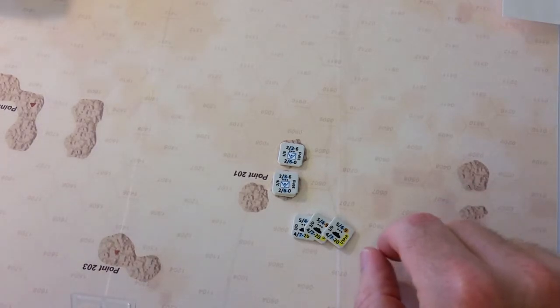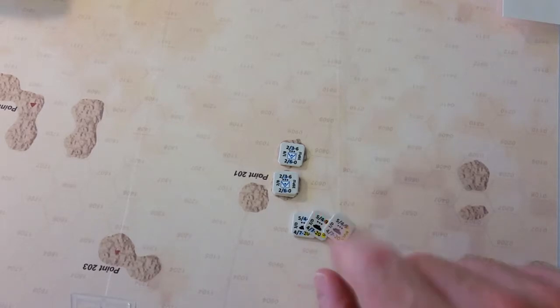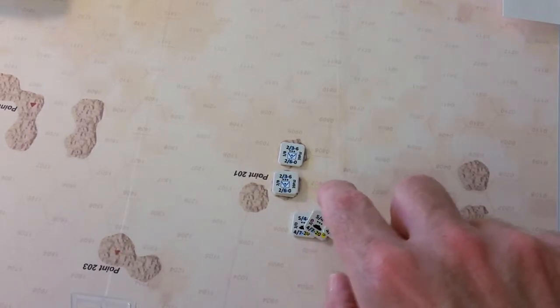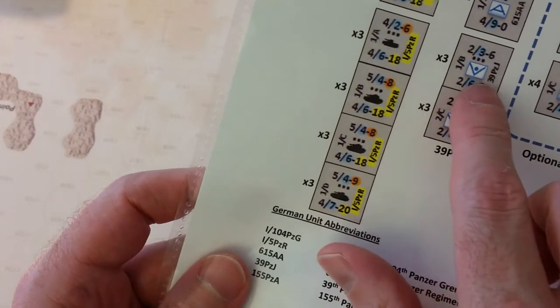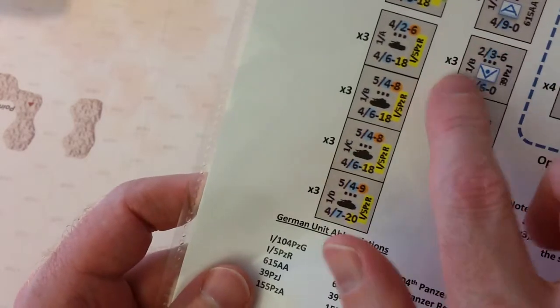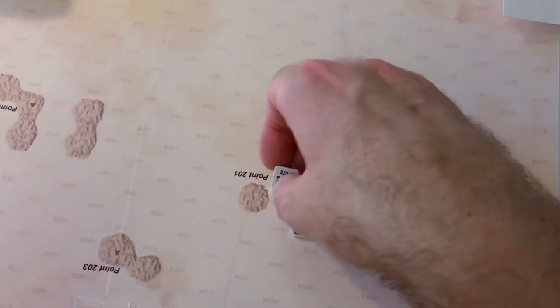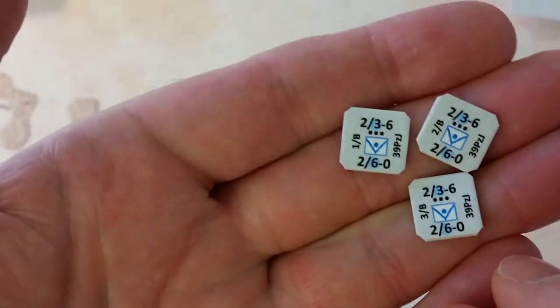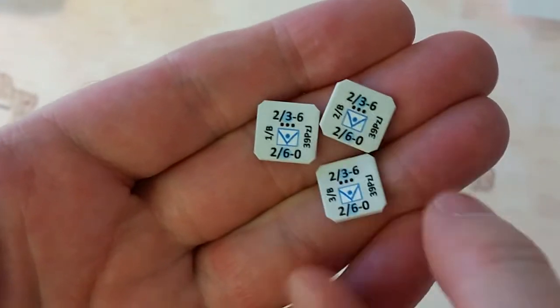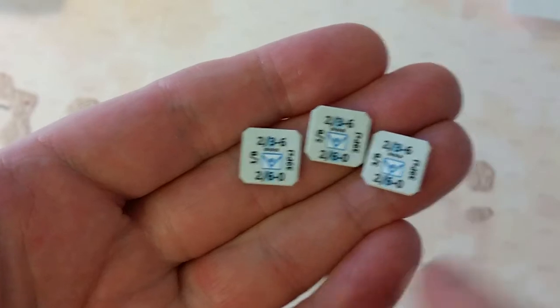So I want at least some mix of unit types. So I thought I would try 2 different unit types, and I started by looking for Bravo Company, 39th Panzerjäger Battalion. Right there, it says ×3, so I'm guessing 1st, 2nd, 3rd platoon, and sure enough, we have 1st, 2nd, and 3rd platoons, Bravo Company, 39th Panzerjäger Battalion.